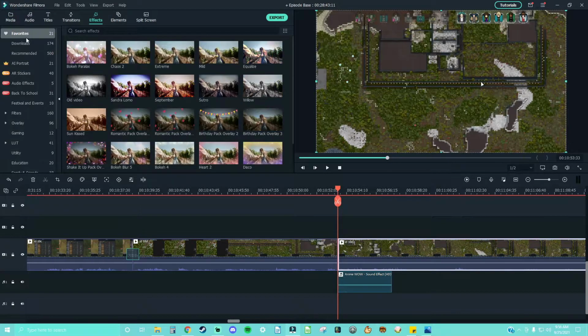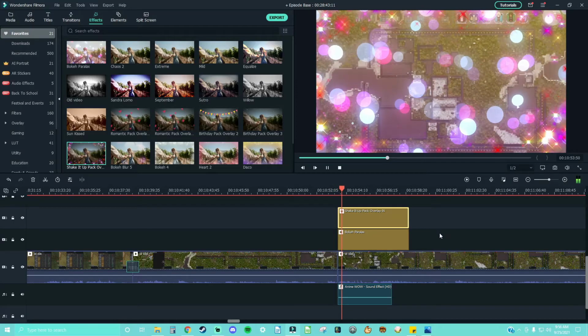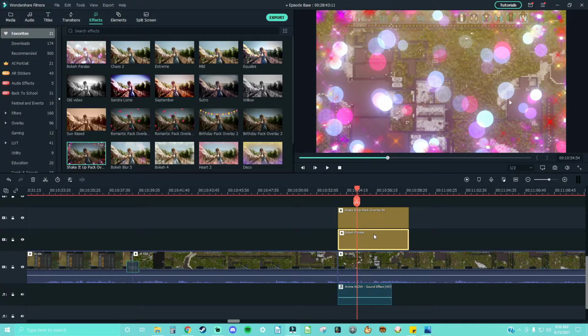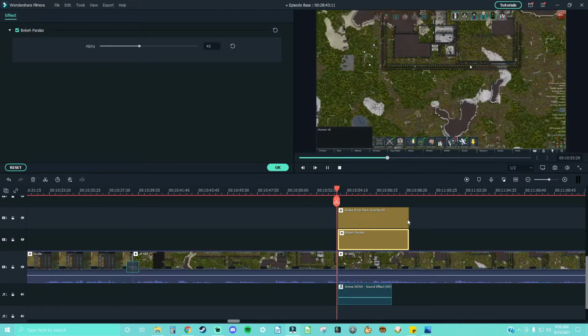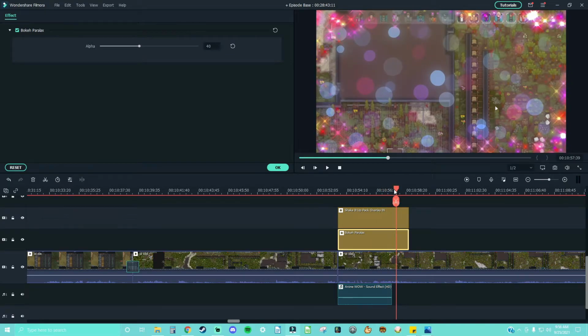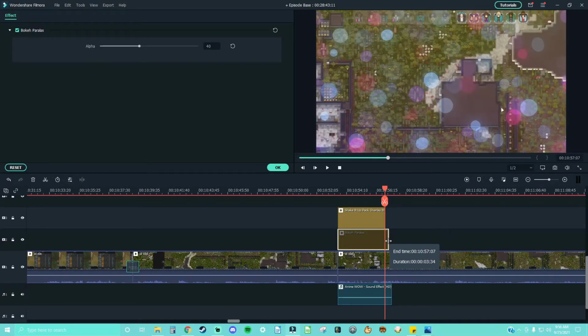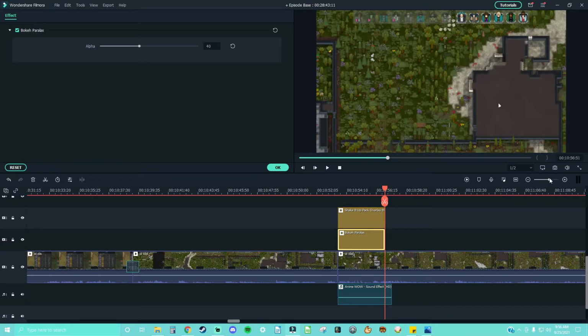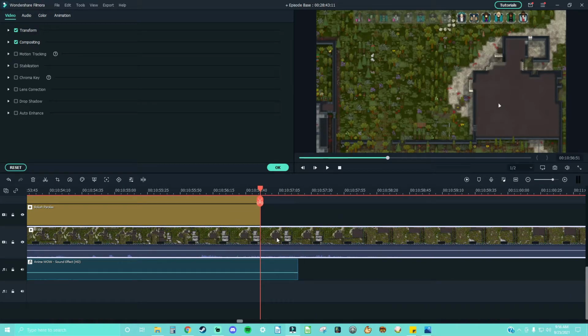But let's see here. So effects, I usually do some sort of sparkly stuff. So something like this. Okay, this is way too much, it blinds out everything else. So we're going to turn down the opacity on it a little bit. And then there we go. So I'll sit here and chop off the tail ends of everything, because I want it to line up with the sound. And we'll make the zoom go back to regular and everything.